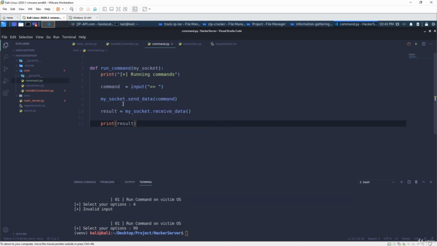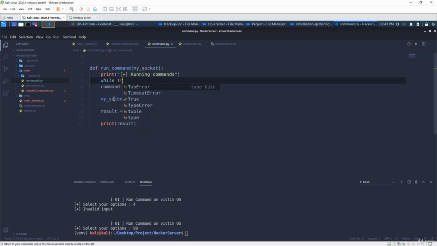This program will run a command once and it will exit, but what I want to do is continuously give commands and get back the results until I enter an exit condition. So I can put an infinite while loop here.